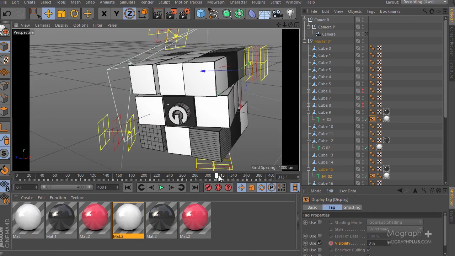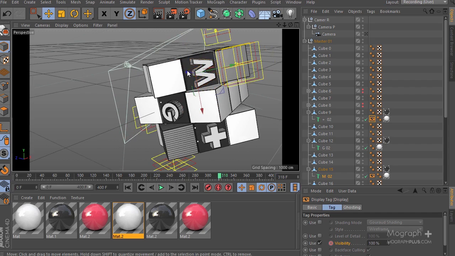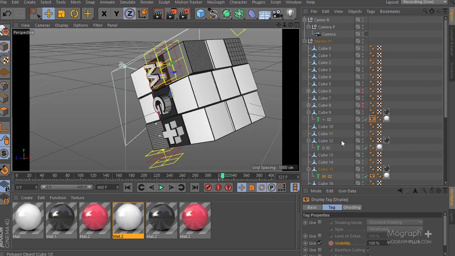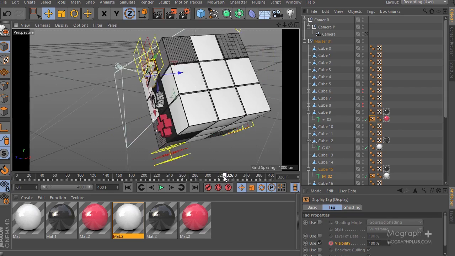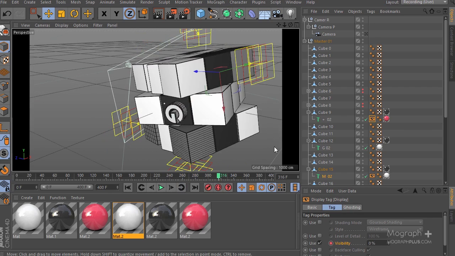Besides this, another thing we need to do is actually to animate the material. So before they start to appear, we want the material to be white, and from here we want the material to be black for our final motion. Okay, perfect. And actually this plus, we're going to be adding this red material. So let's go ahead and apply this material. There we go. And let's go ahead and do that for the materials. So it's going to be, again, very simple. Let's go ahead and, at 318, take the material that has been applied to the M and plus. Okay, we're going to animate that.